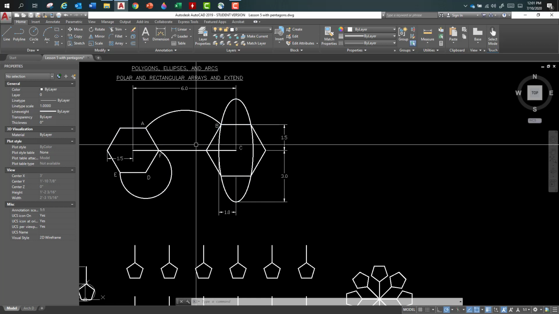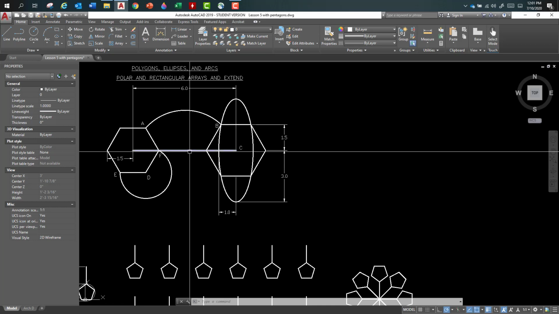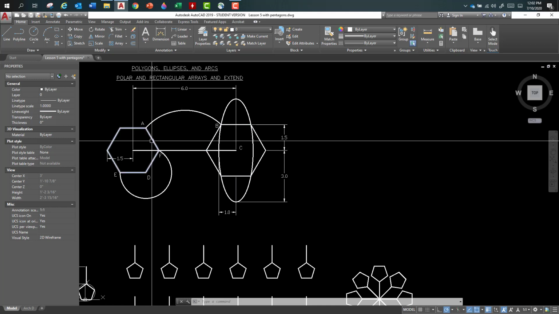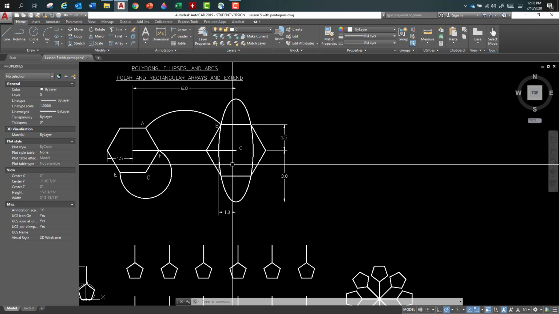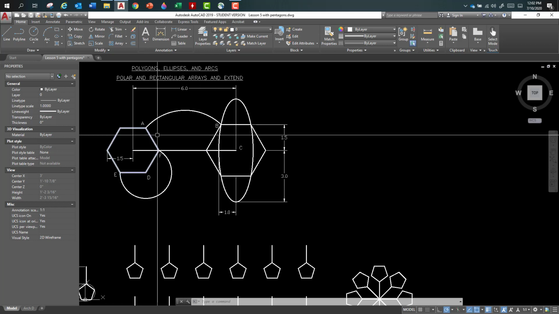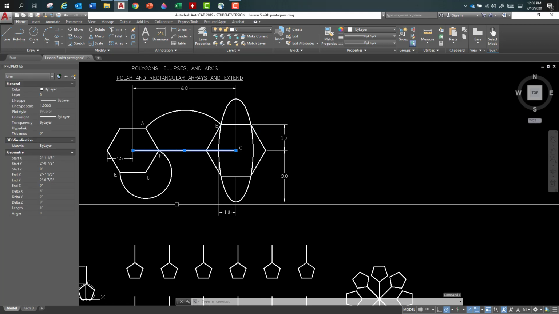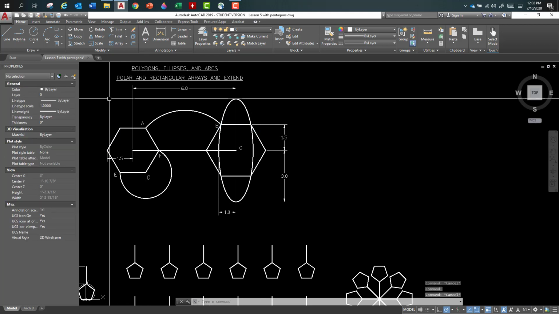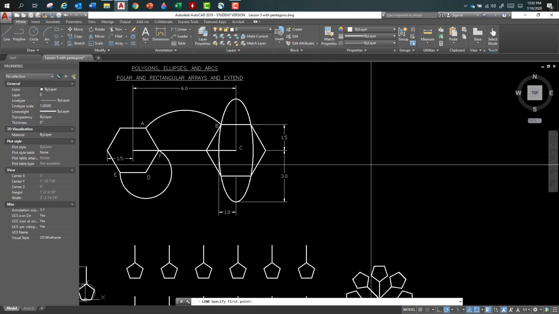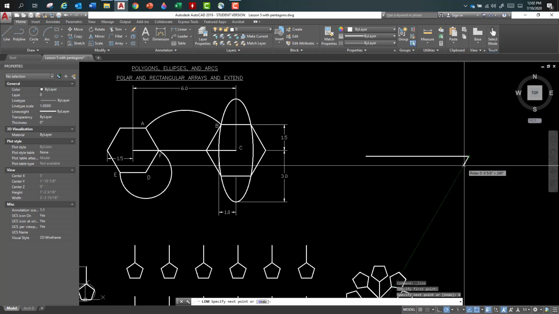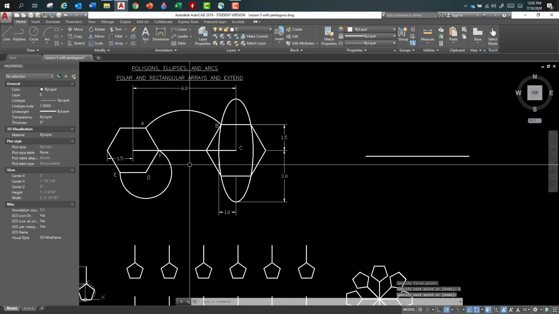Now, what is the frame of this object? Well, it's this line right here. Everything, the polygons hang on it, the arcs hang on the polygons, the oval is based on the polygon, so everything starts off with that line right there. So let's start off with it. Let's choose line. Click here, pull it out 6 inches. There we go. And now it's time for polygons.